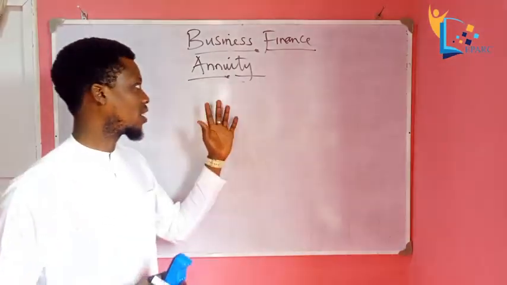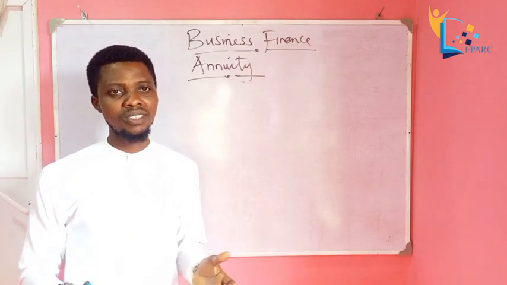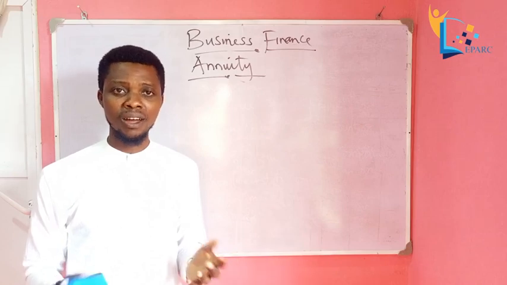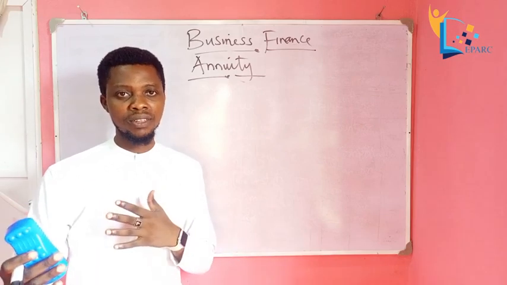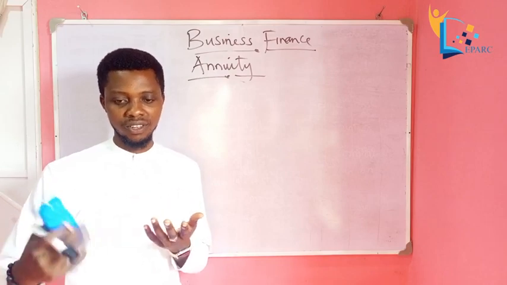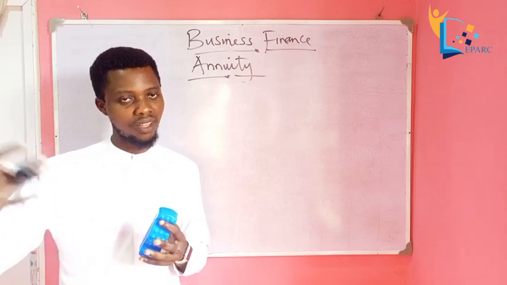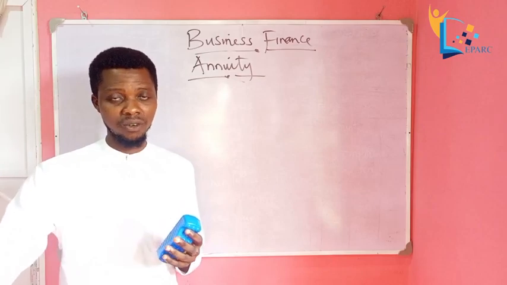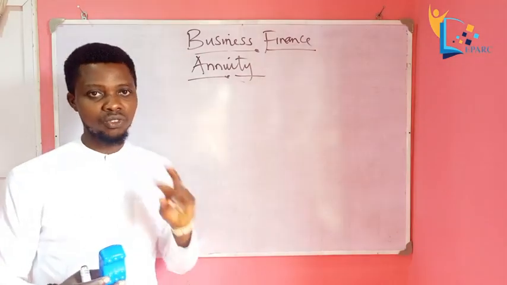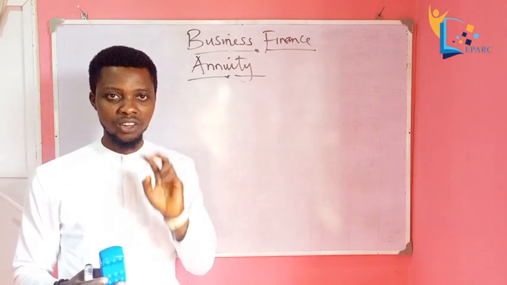All right, quickly, annuity. Now, when we say annuity, what is annuity? Well, annuity, in layman's terms, is a series of equal payments made at equal intervals. Okay, a series of equal payments. The payments are equal, made at a series of intervals. Now, under annuity, we have two types: annuity due and the ordinary annuity.